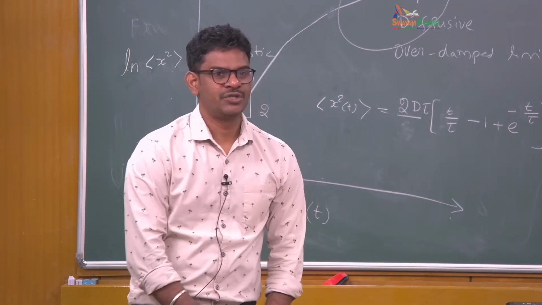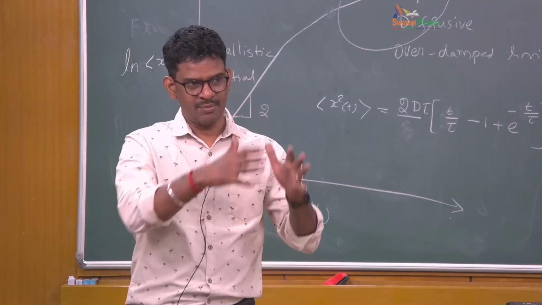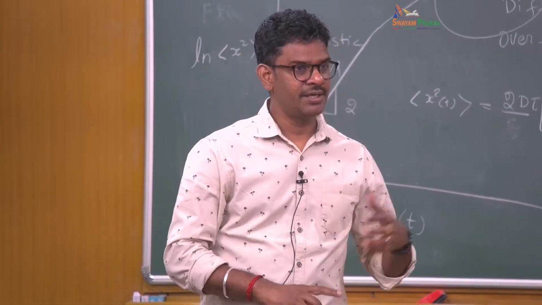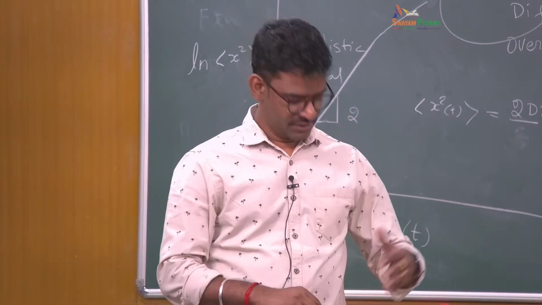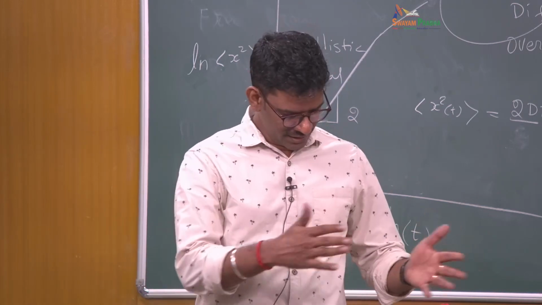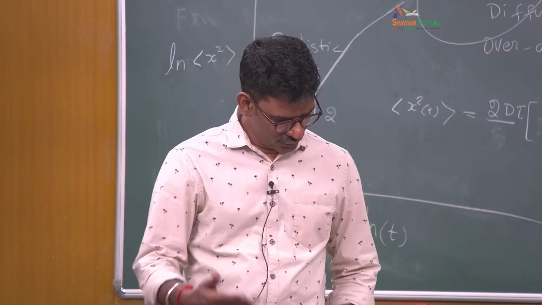So in the notes I am going to share, I have given a tabular form summarizing all the results: one-dimensional random walk, Langevin dynamics, underdamped and overdamped Langevin dynamics, Chandrasekhar's full derivation of the problem, and then the key results and plots. Okay, that's something for you to go through.